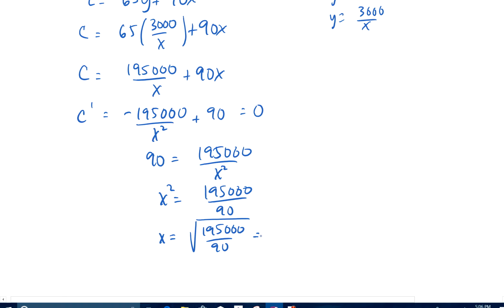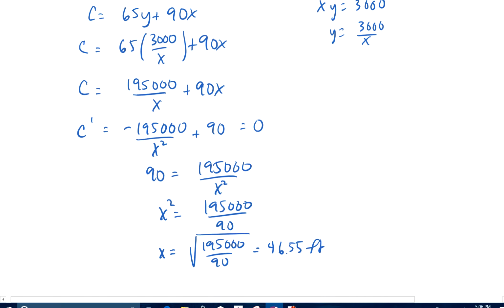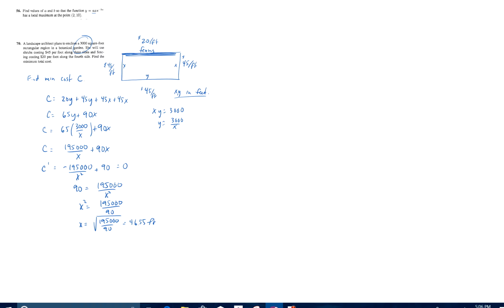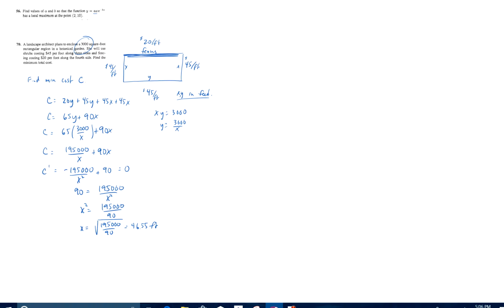So I've got that over here in my calculator. It ends up being 46.55 feet. So the question is, is that a max? I've got to verify that it's a maximum. Now you have to recognize that this is now a rounded number. So if I pick a number less than it, I need to pick something so I'm sure it's on the right side of the rounding. So pick on this side a very much smaller number, and this side a very much bigger number.